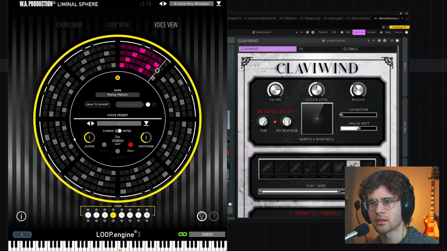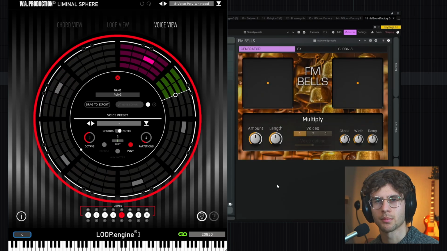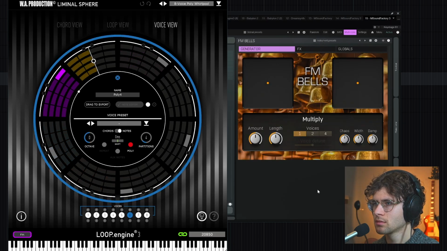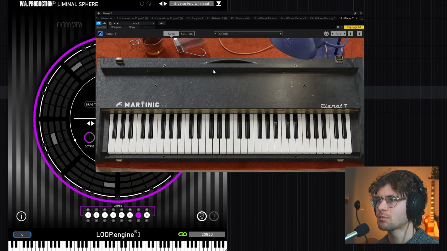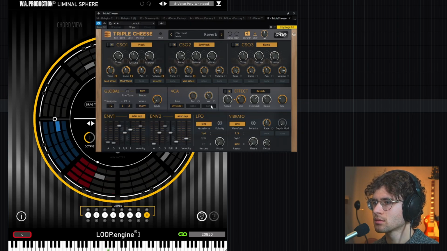Number 5 into another instance of M Sound Factory. Number 6 into M Sound Factory's FM Bells. Number 7 into Martinic's Pianet T. And number 8 into Triple Cheese.